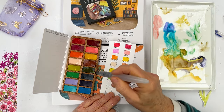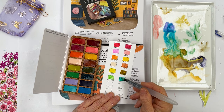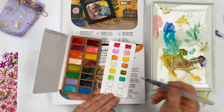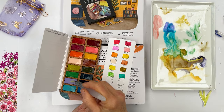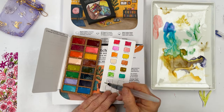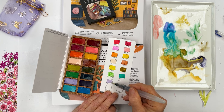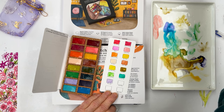Permanent Green. And then this is Viridian. That's going to be a bluish, more of a turquoise colour. And then we have this one. And remember, this is the spring set, so that's why they've put in these pastel colours, I think. Periwinkle there. It's more of a lilac colour, in my opinion.